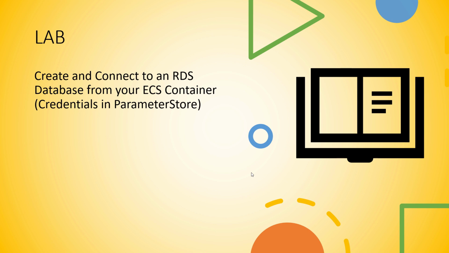Now let's go into the lab and let's modify our previous example of our Fargate cluster a little bit, because right now we have stored our password in an environment file for our container. That's not a really good practice. I want to get these credentials on the fly from the Parameter Store and store the password for our RDS database securely and encrypted in the Parameter Store. And when the container boots up, it is automatically fetching the right password and inserting or injecting it into the environment of the running container through the ECS cluster.